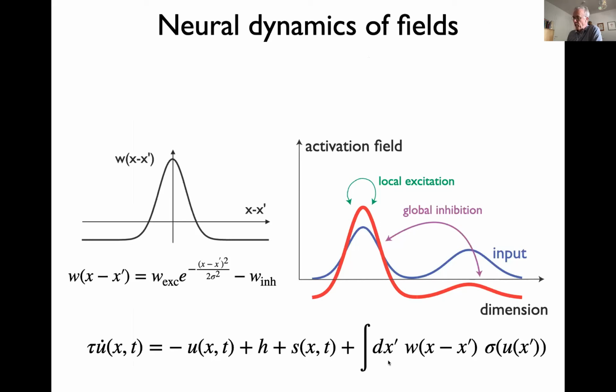And then the interaction pattern is now an integral rather than a sum over the inputs. So previously, in a discrete network, I would sum over all the neurons here. Now I'm integrating over all other locations x prime. And in each case, the activation that is suprathreshold at that location x prime contributes. When there is no activation, there is no positive contribution. And the weight with which these different locations contribute is governed by what we call a kernel. So it's a recurrent connectivity or coupling function that depends on the distance between the location we're looking at and the location x' that we're summing over.